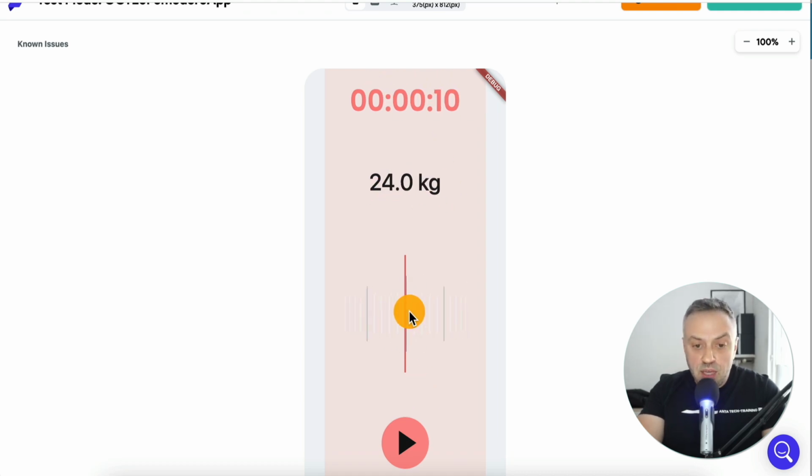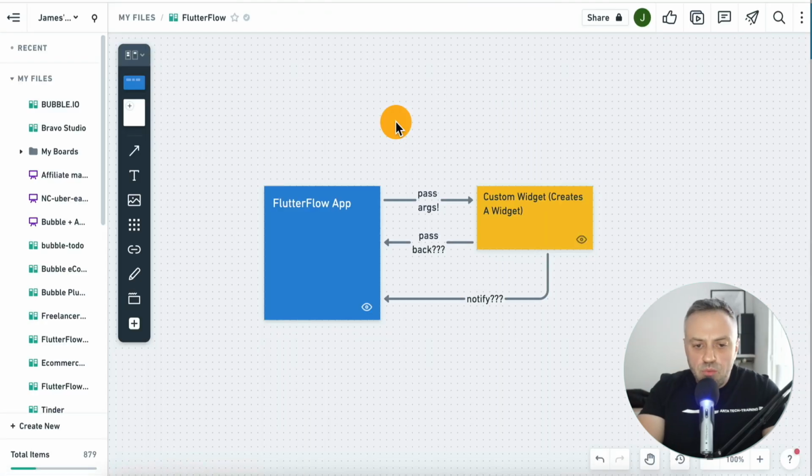So I want to drag it up and I want this to change. And once this changes, then I can start this button and it's going to look at the time and it's going to run a countdown from the values here. That is kind of what you want. In other words, what I really want is not only the ability to pass values to the custom widget here. I want to be able to pass values back to our app, and I also wanted to notify back, okay?